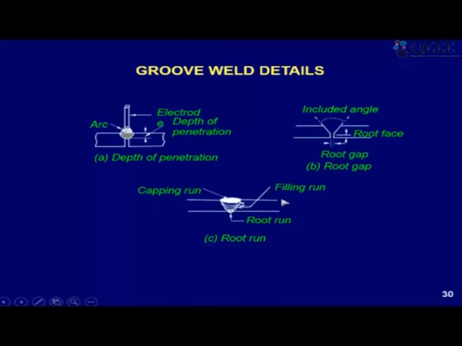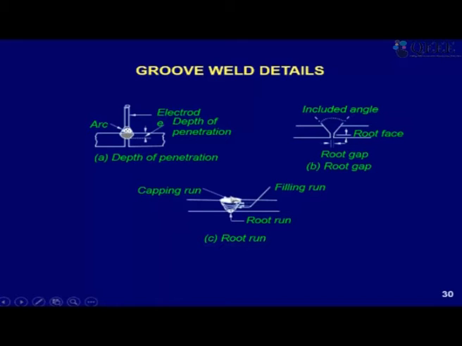So if it is a 10 mm thick plate, I'll have to do at least 3 runs, and then probably a capping run, because I would have still reached only 9 mm. So I put 3 more mm or 2 more mm, and I'll cross that 10 mm, right? So I'll have metal which is a little more than the parent metal, and if I don't want that projection, I can always do grinding and come back to a smoother surface, right? So that can be done.